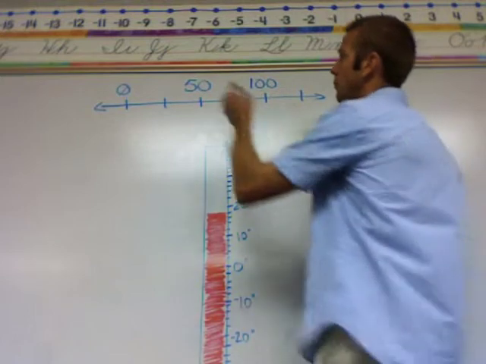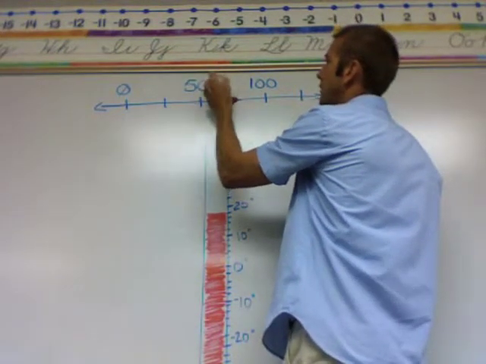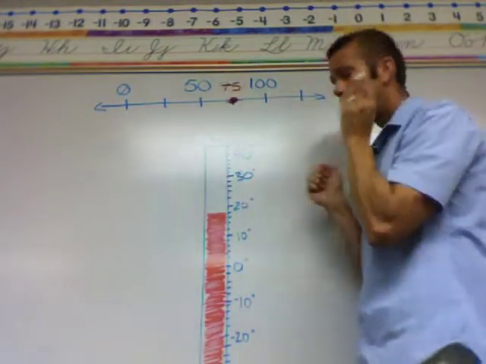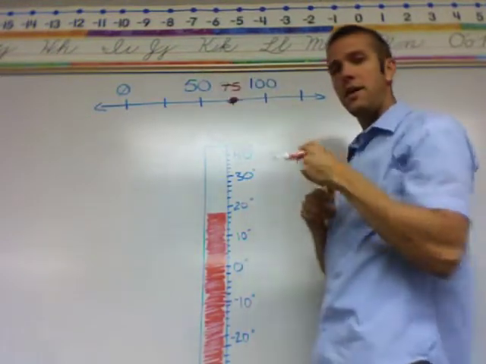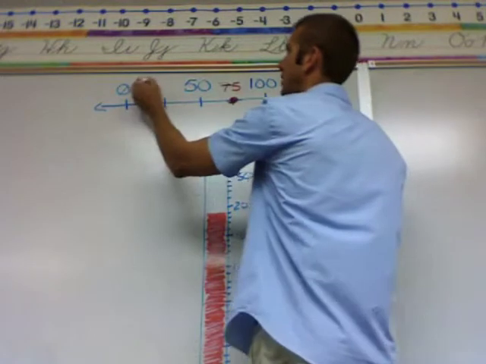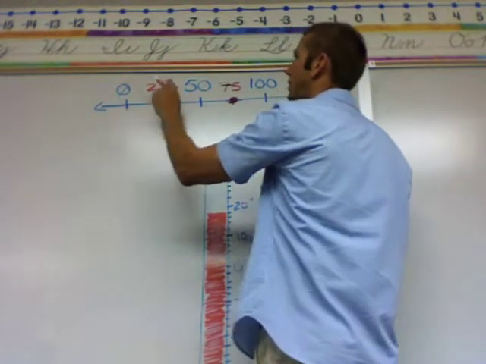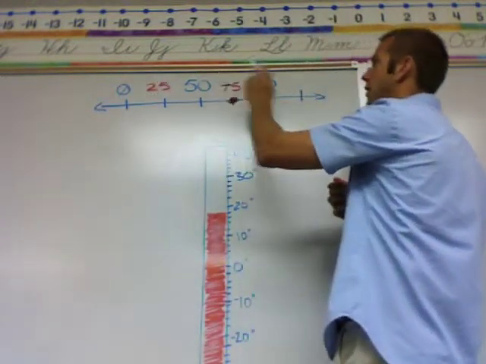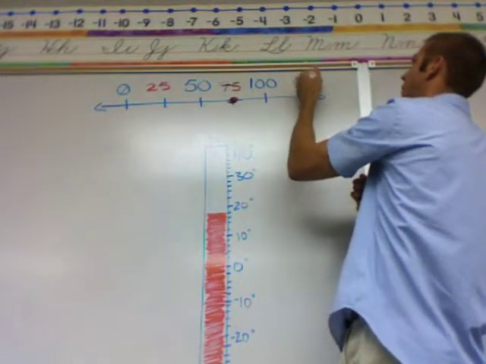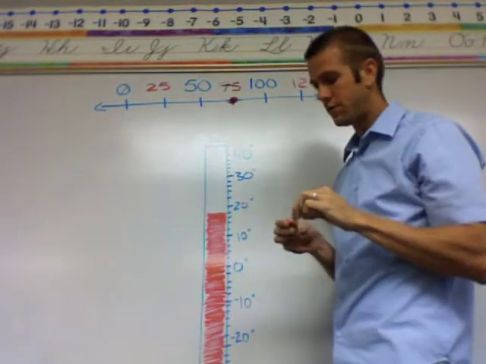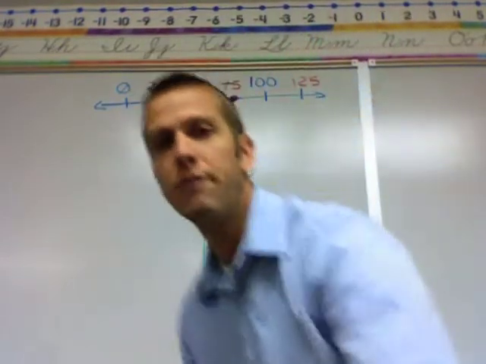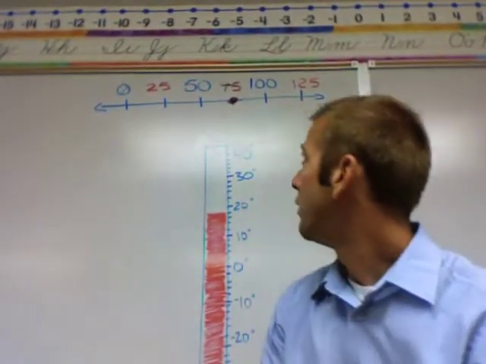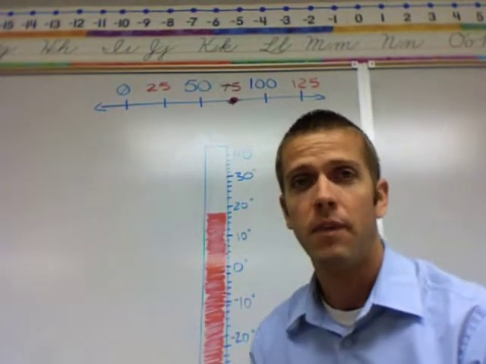So 25 cents more than 50 would be 75. Okay, so 50, 75, 100. And then you could fill in the rest, check it for yourself. This would be 0, 25, 50, 75, 100, 125. Just like you're counting quarters. Okay, so we figured that this pattern works. It's counting by 25s, and we checked it to make sure.